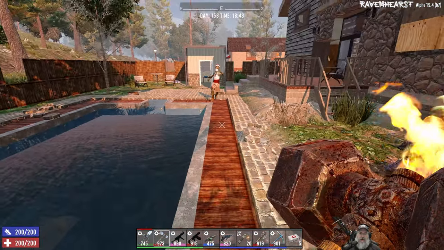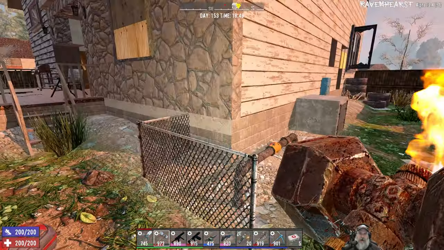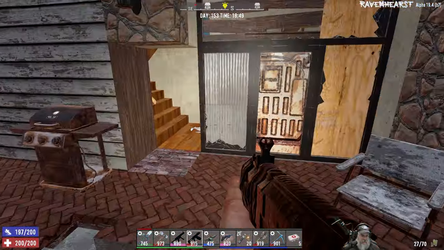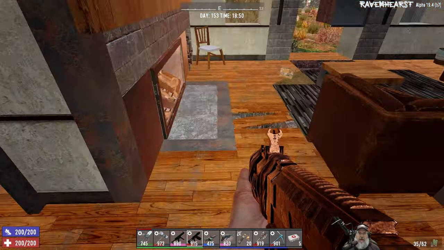The other house that's very similar to this has end loot in it, in a closet upstairs. I find it hard to believe that this one doesn't. So let's look one more time. Is there a basement in the house that I'm missing?